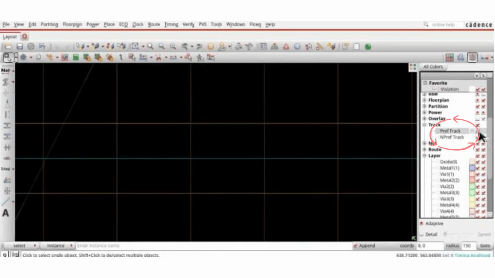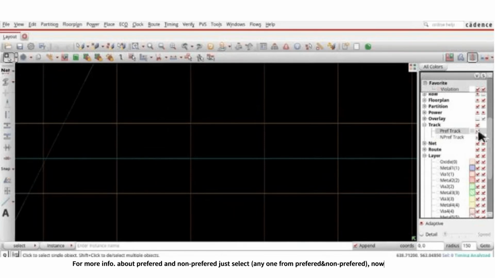Inside the track option, there are preferred and non-preferred options. You can get more detailed information by checking them one by one. I can't show you everything exactly, as the video would be too long, so I am just telling you some. If you select M1 and the preferred direction, it will show you the preferred direction for the M1 layer. If you select non-preferred, then as you select each metal layer one by one, it will show which direction is not preferred for M1, M2 and so on. So it will show, vertical or horizontal, which direction is preferred for which metal layer. In this way you can check and learn more about it.